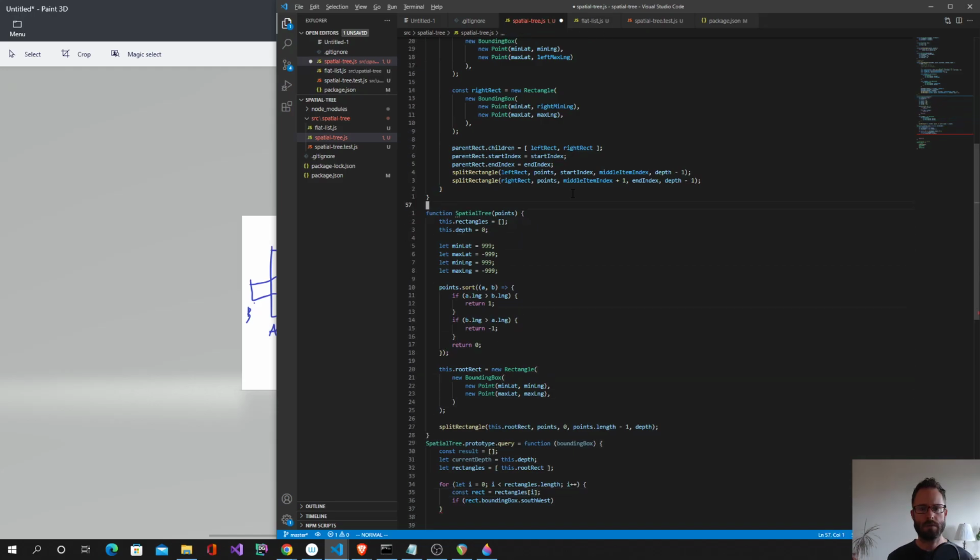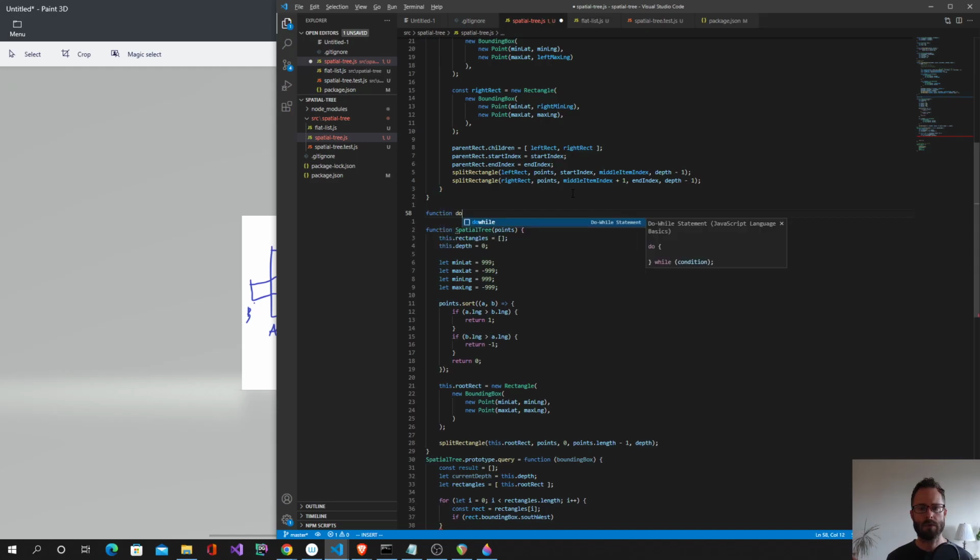Create a new function. Do bounding boxes overlap? Box 1, box 2.